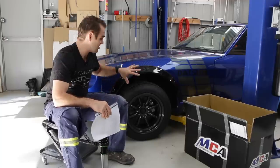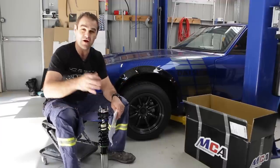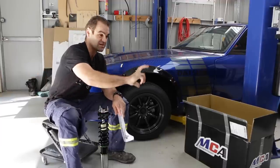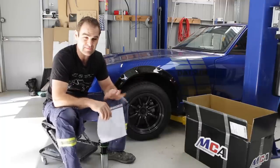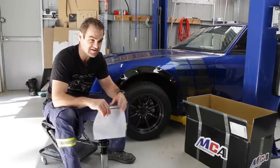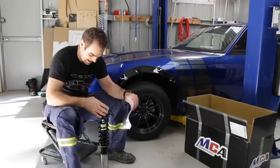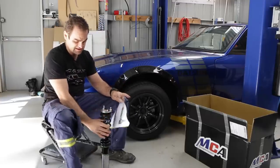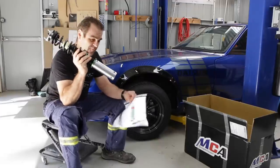So there's a bunch of different suspension options available for these. Some of them involve buying the shocks and the springs and some coil perches and mixing and matching it all together. But I wanted a bit more of a cohesive system. So after my research, I went and bought these MCAs. It's a coilover setup for this car.